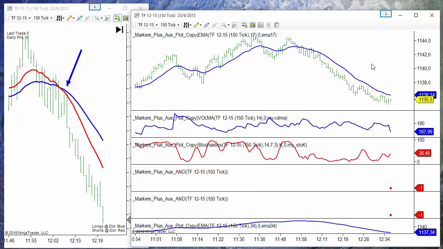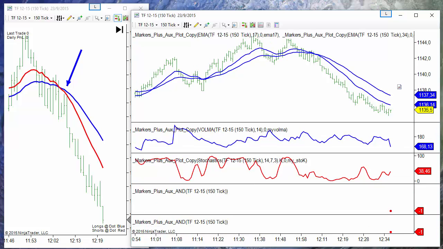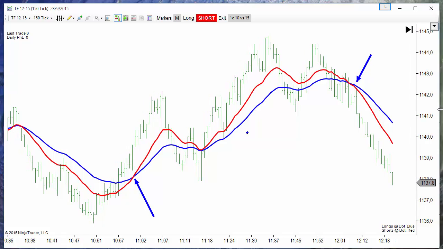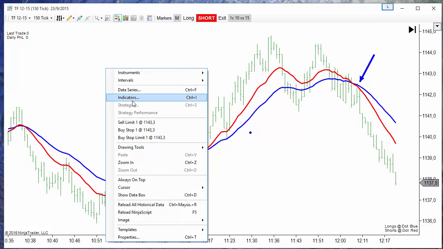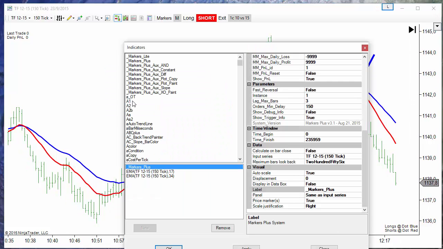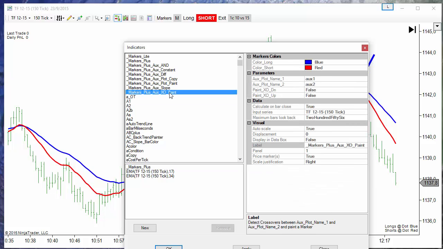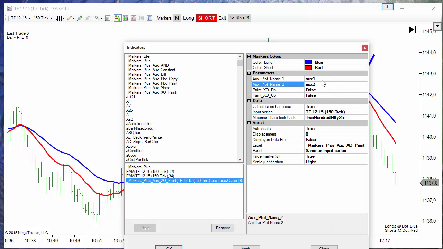Now I have the two EMAs. Then I will look at the crossovers of EMA 17 and EMA 34, and will paint the crossover downs and also the crossover ups.